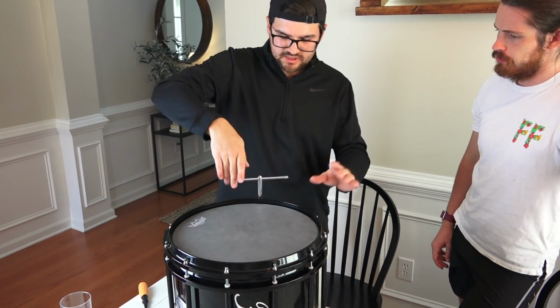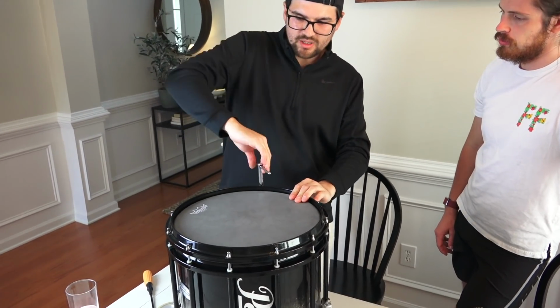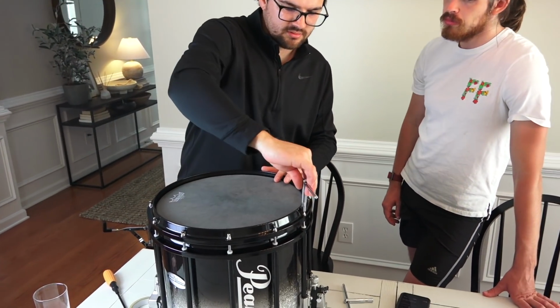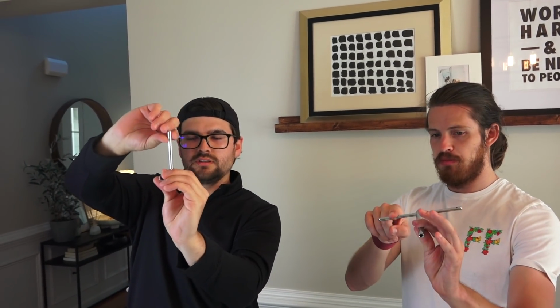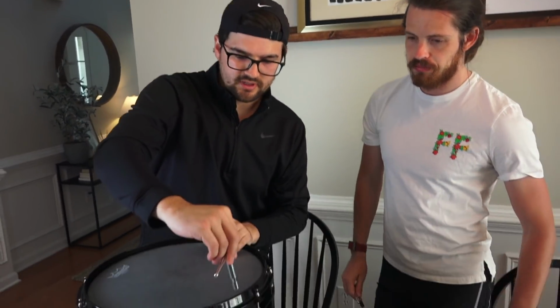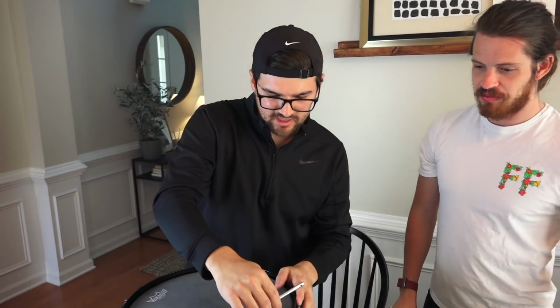So I can spin it fairly freely, and then once I feel like there's a little bit of fight, I maybe give it 2 quarter turns. Quarter turn is from here to here? Yeah, so this would be a full 360 turn. You're not going to be able to do that too often, but the quarter turn is literally just 45 degrees. 90 degrees? I think 90 technically. Oh, absolutely. That's 90 degrees. That would be 45, that's an eighth turn. Yeah, 90 degrees. I can't do math.